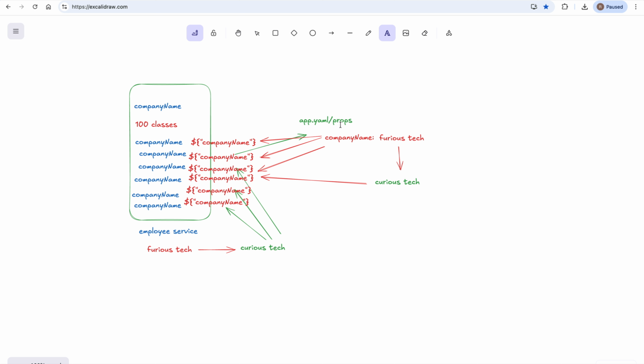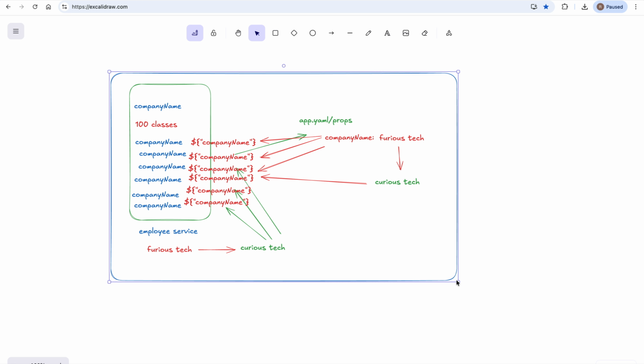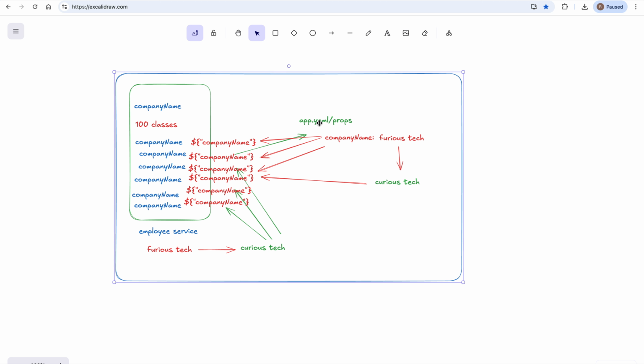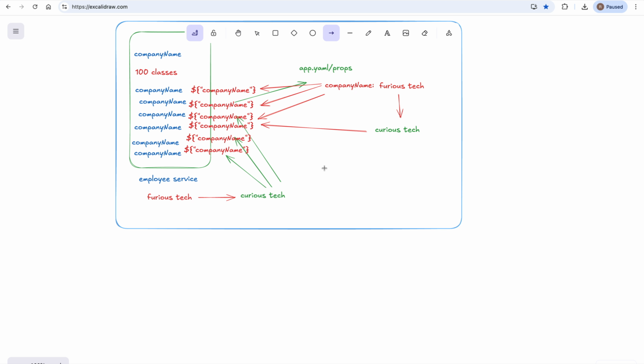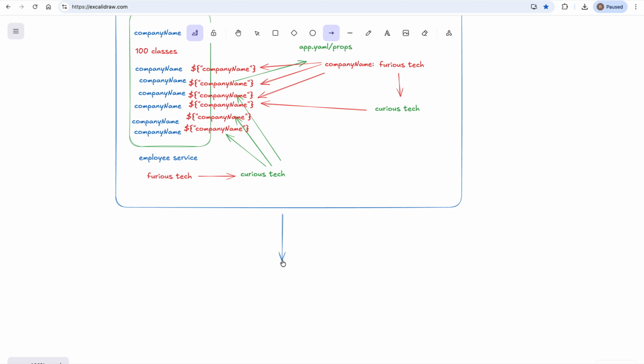But the problem here is, first thing, that you are changing the name. So let's say your application is already deployed as a container in production. So if you are changing something, this application property also exists in your system, right? So if something like this particular value is changed, then definitely you need to do the deployment of this particular service.